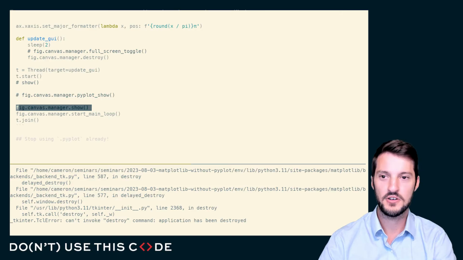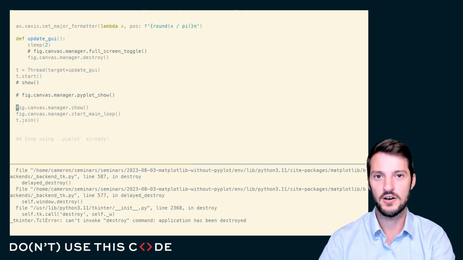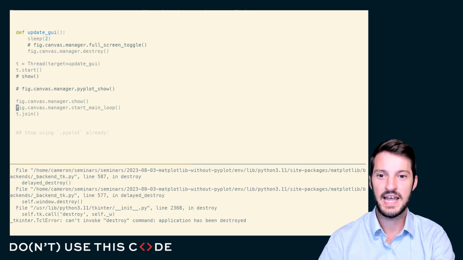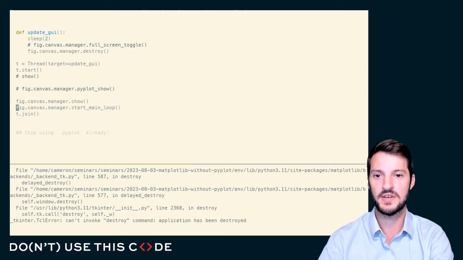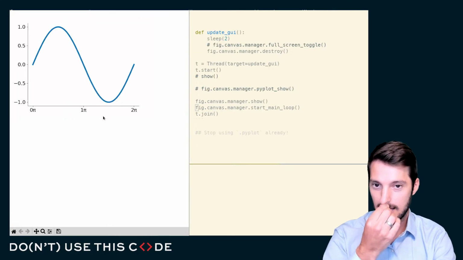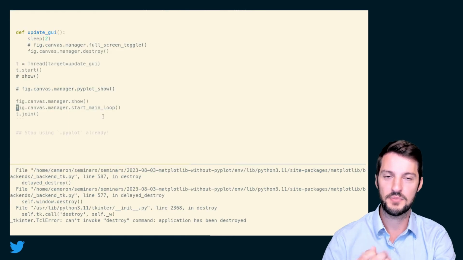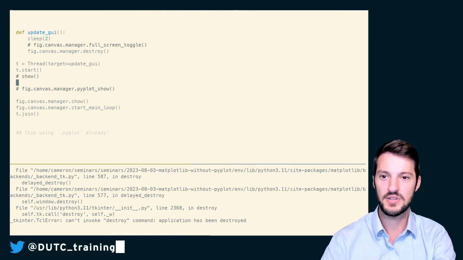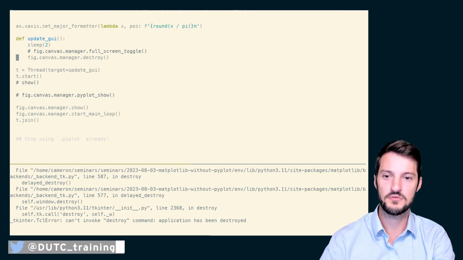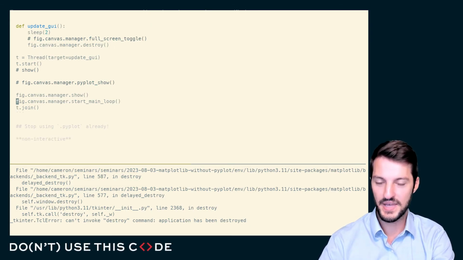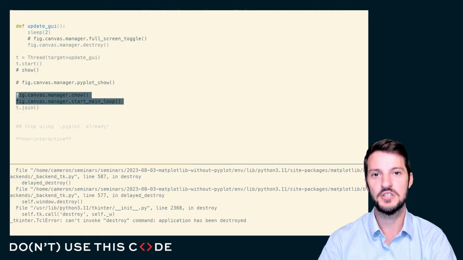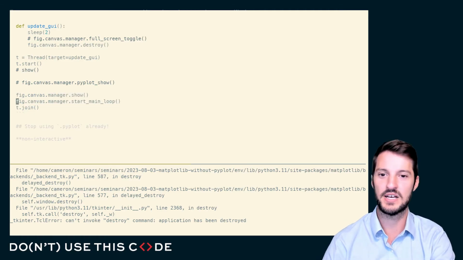Well, it turns out we call show to do the initial drawing of our chart to our canvas, and then we start the main loop of the graphical user interface so that my code will effectively pause and enter the graphical user interface event loop. And by doing this, I actually replicate the full functionality of pyplot.show without using pyplot. And then we end up destroying our window because of our thread there. But this is the pattern that we're looking for. This is how we can start to use Matplotlib without pyplot.